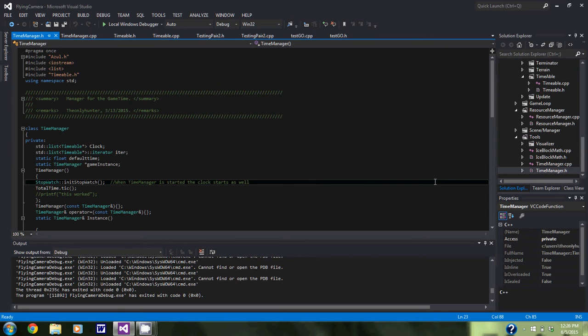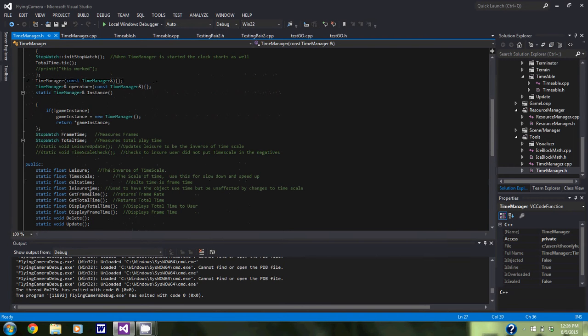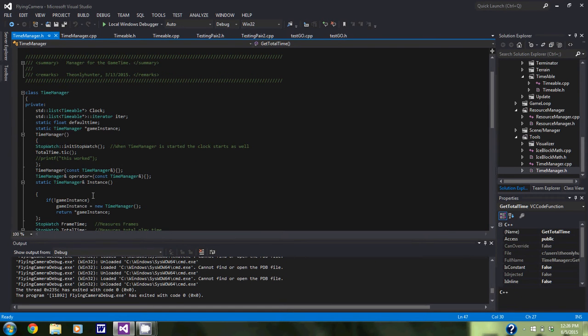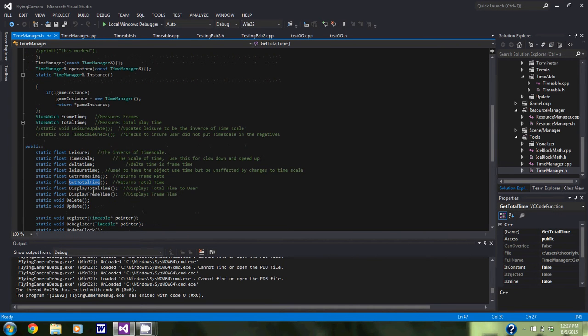Alright, so for this I'm going to showcase my final solo project and just talk about how it all operates and how the user could use it in their own engine or their game. So I took the time manager from our previous sprint where we had the time block for getting frame time and total time. And I've added on to this structure and implemented it into a game object class called Timeable, which the user can use to operate time scales of delta time, leisure time, and their own time scale, or my time as I call it.